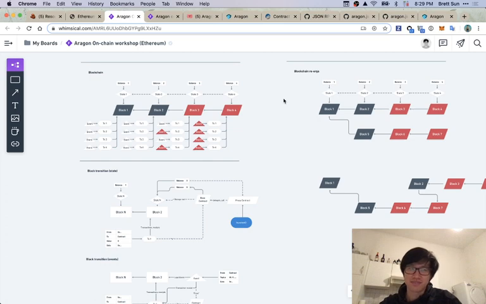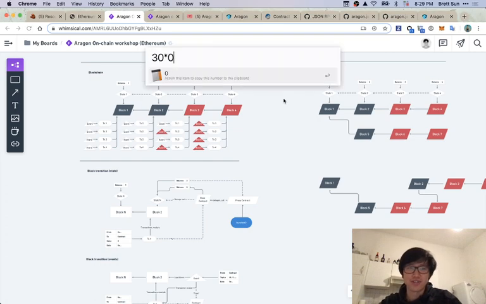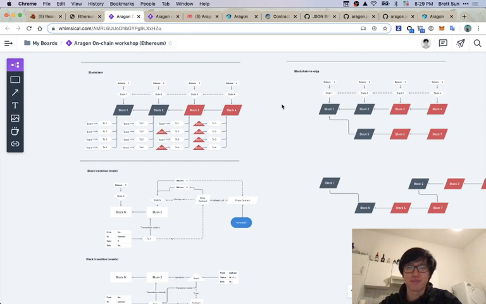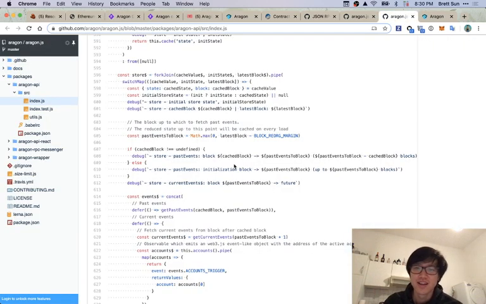And what is 30 times divided by 4, 7.5, it's about 3 to 4 times better than most exchanges are doing. So we said, yeah, that's fine. Fetching the past 100 blocks is not very expensive compared to fetching millions of blocks. So yeah, that's why we have this little interesting dance here.